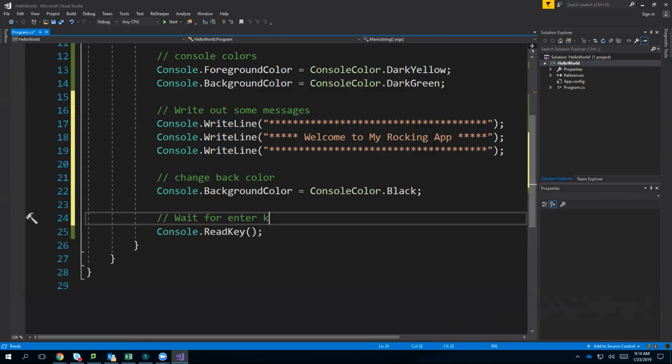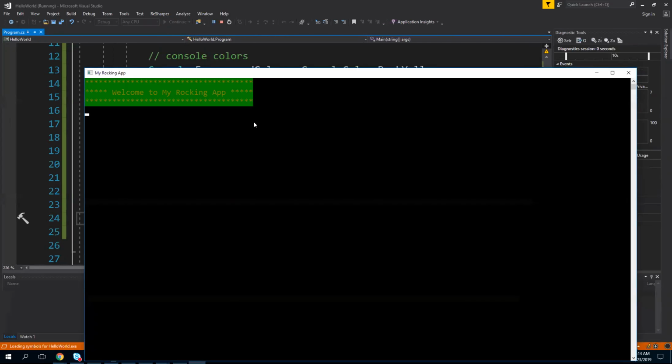Wait for enter key, or actually for us, since we're using read key, wait for any key to be pressed. Okay, so I'm going to try it. I don't think we necessarily needed to turn the console back to black.